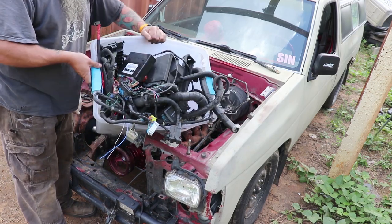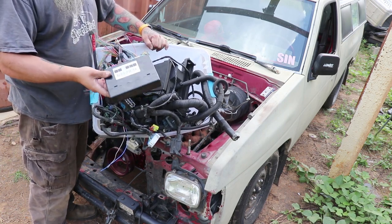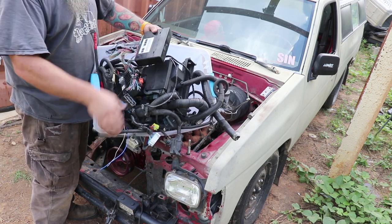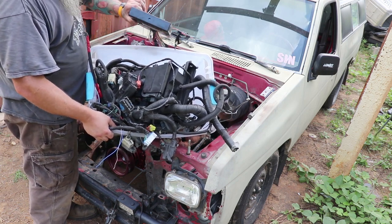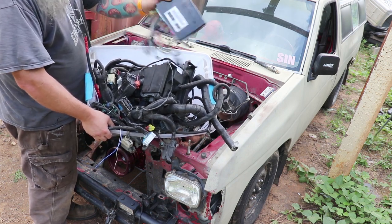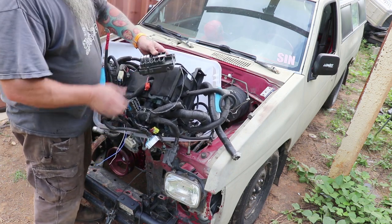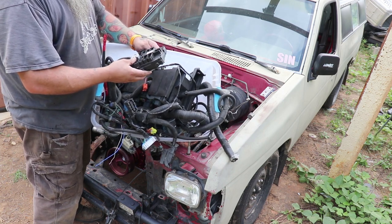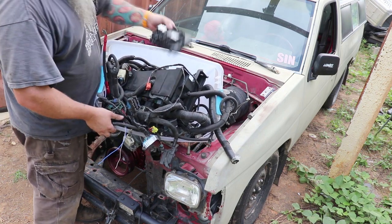Would you look at all of that. This I really don't think I need. If I ever want to run AC or cruise control, I will probably have to have this. This is the body module computer, I guess. Actually says ABS on there too. That might just be plastic, I don't know. So I don't think I'm gonna need this unless I want some creature comforts down the road. This is one of the original fuse boxes, I think. I don't know how that worked. Anyhow, I pulled it out of the Yukon anyways. We shouldn't need that though.